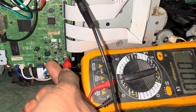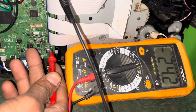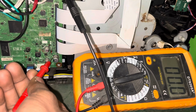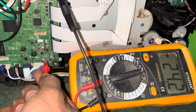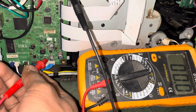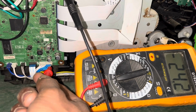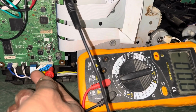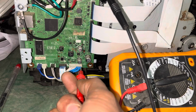Let's check the capacitor. Here is 24 volt, it's good. Okay, this is okay. And the next side of the capacitor is 0 volt, this is okay. And the next capacitor plus is 24 volt, this is okay. And the next capacitor outside left side is 0, okay, and 24 volts. Volt output in a blue cable, this is okay. Okay, this is okay right now.